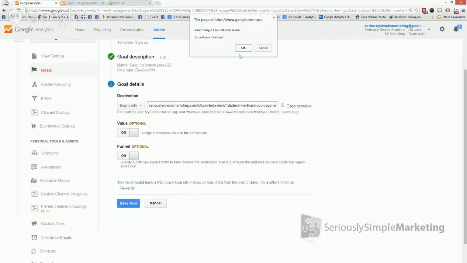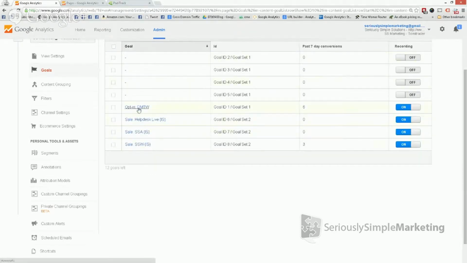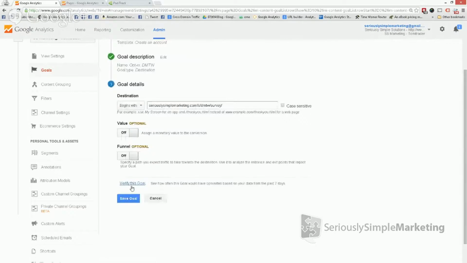Let me just show you what that would mean. I'm going to not save those changes, and let's go into our opt-in. So if I click on verify, this is a page, out of all the different session pages we've got, 0.65%. It's not important what the number necessarily is, this conversion rate, because remember, it's comparing against all of your traffic, not a specific traffic source that you've set up. But it's important that there is a number there if it's a page that's already been in existence and that people should have already seen. If it's new, then it won't, which would be normal. So I hope that gives you a basic idea of how to do the goals.